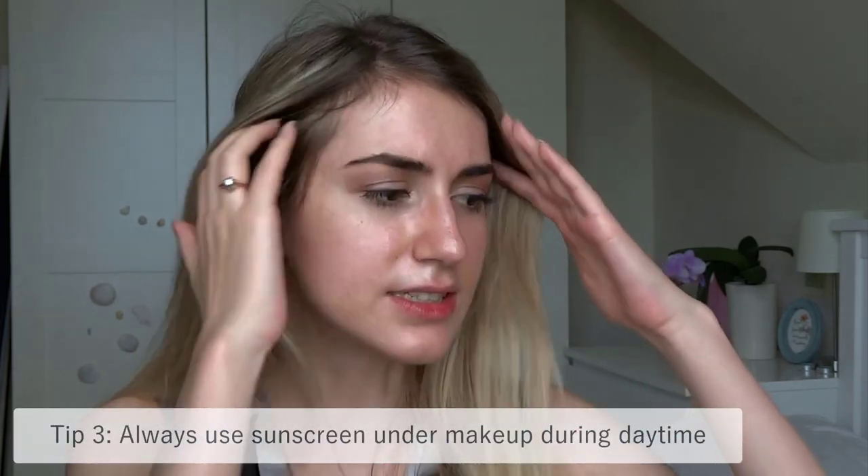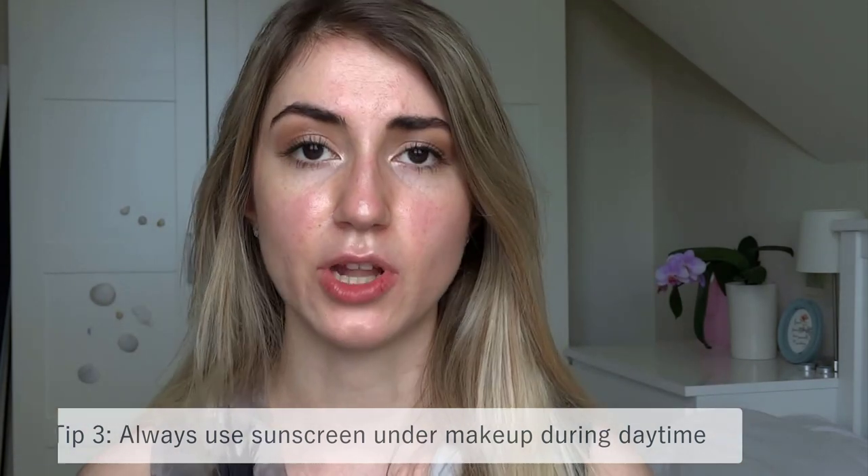I have already done my base — I applied my skincare and my sunscreen, which leaves quite a greasy finish on my skin. So if you think I'm not that dry, don't be fooled. My skin is extremely dry at the moment, my lips are really dry. It's just that my sunscreen and skincare are really good, which is why my skin might look better on camera. So I've done my base and the first thing I'm going to do is apply foundation.